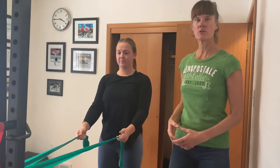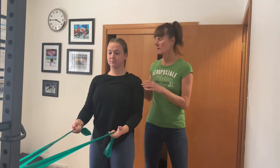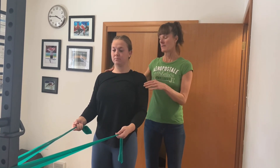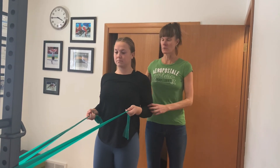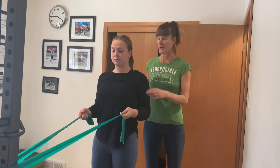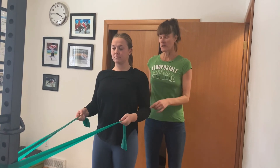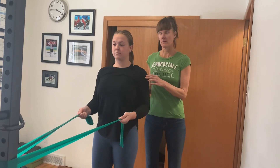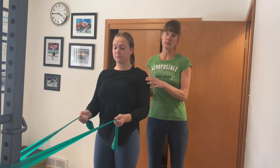With this one, we're going to strengthen the muscles in the back — the rhomboids and posture muscles. We're going to bring her shoulders down and back, which you learned in the scapula video. If you haven't watched the scapula video, watch it to learn about scapula control. Then she's going to keep the elbows at her side and squeeze between the shoulder blades, keeping the scapulas down and back. She's going to squeeze — three sets of 10 of those. These exercises are for postural muscles.